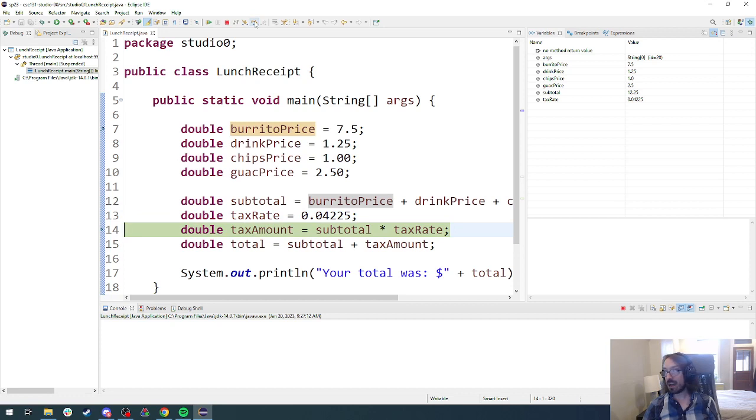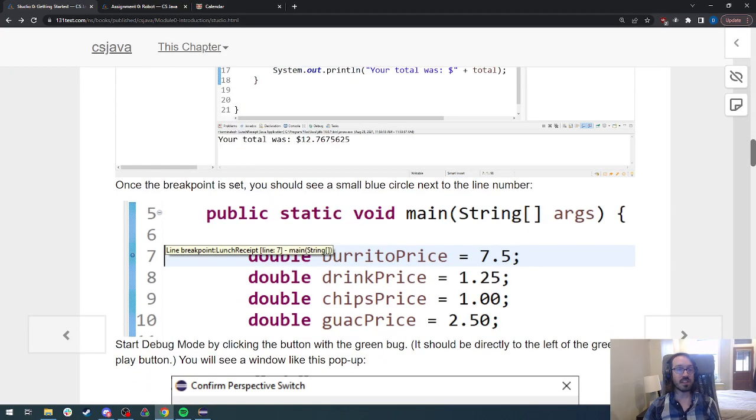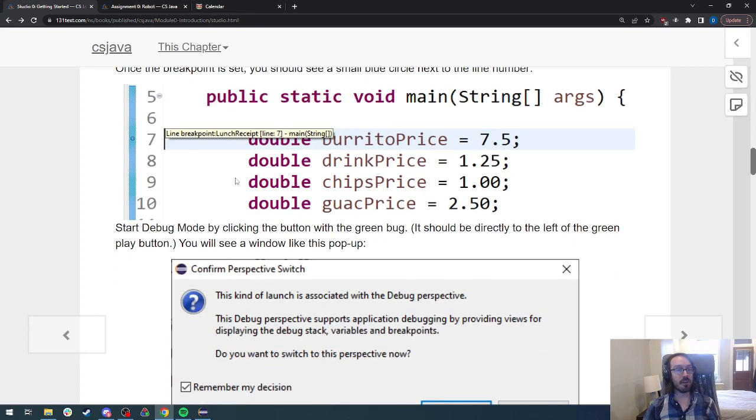Now I'm going to figure out how much tax there is, which comes out to be, it looks like, 51 cents plus a little bit left over. And then finally, it prints out the addition of 51 cents and $12.25 to get us $12.76. That seems reasonable, right? That seems like it's actually working the way that we would expect it to, which is great. It's nice, though, to be able to verify that.